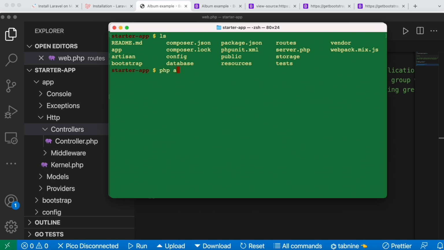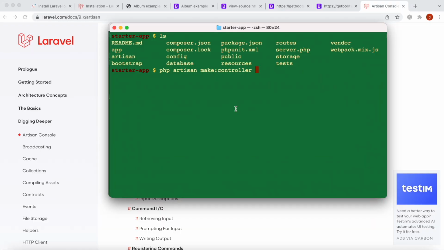To use artisan, you have to start with php artisan, and you could do make:controller and the controller's name. That should tell Artisan to make a controller for us, but of course we need to define the controller's name, whatever it could be. It could be UserController or something different like PostController. So it should relate to the job it would do.